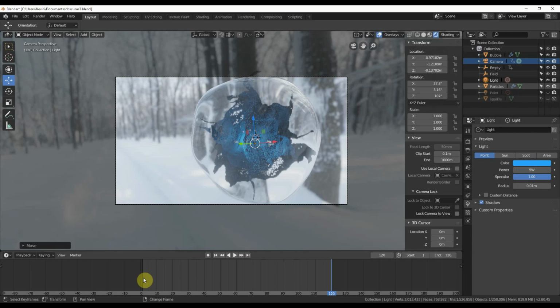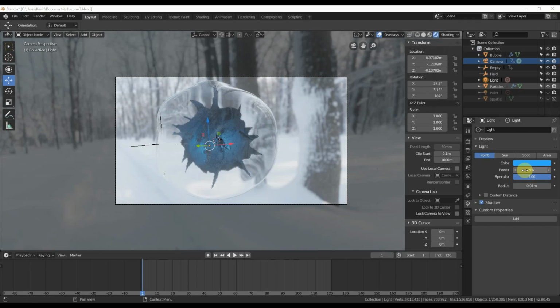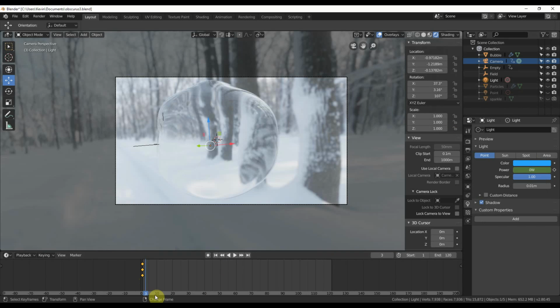Then we can keyframe this by right-clicking on 5 watts here and saying insert keyframe. I can actually hit 0, enter. All right, keyframe it. To replace keyframe, I can go to the next frame up, and I'll turn off particles again because it's making things drag.